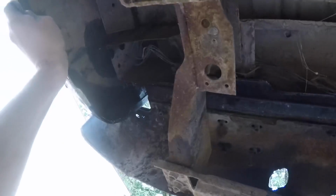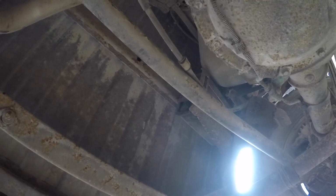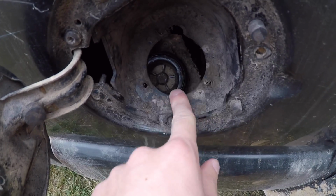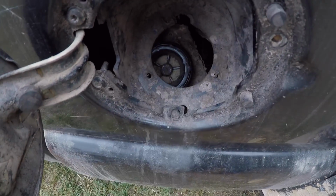And then once you get those done, the bed, as you can see, is starting to pull away. It's going to be pretty heavy, so for the next part you're going to want either a tractor to lift this, or maybe a 2 or 3 ton jack and a 2x4 or something to lift the front of the bed up. Just make sure you secure it somehow so that thing doesn't smash your fingers or your arms, because it's going to be a bad day. So before moving the bed, be sure to take off the gas cap or else you're going to break it. I did this 4 years ago whenever I did this one. Just never have replaced the cap, but be sure to take it off before moving that bed.